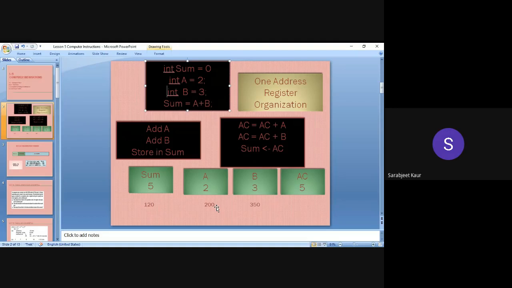I had a doubt, that if initially in the accumulator the value was not 0, then what will we do?